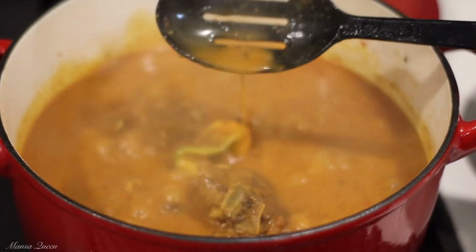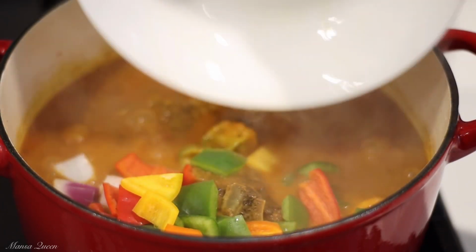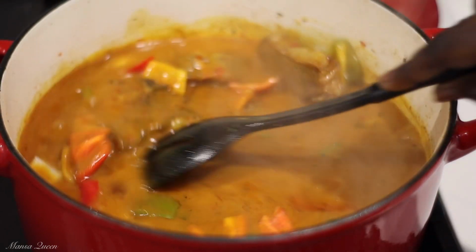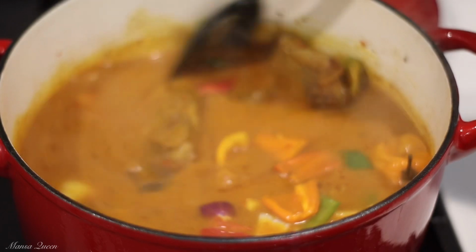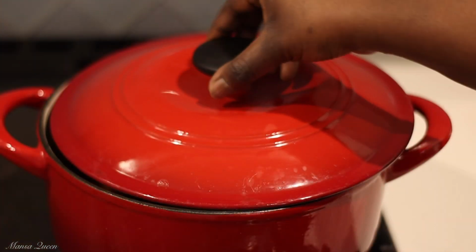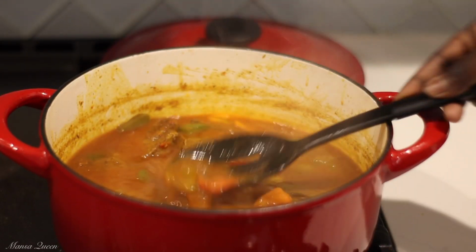Now, it has been cooking for about 45 minutes, and as you can see, it is now getting thicker. Now, by the way, just make sure that you don't leave it too thick on the fire, because the cooler it gets, the thicker it gets. So yeah, I am adding in my peppers and let it boil down for an extra maybe 5 minutes or so. And as you can see, it is rendering oil on the top.